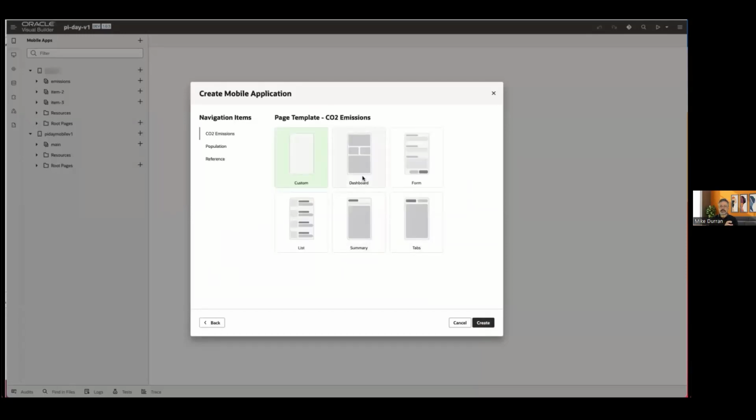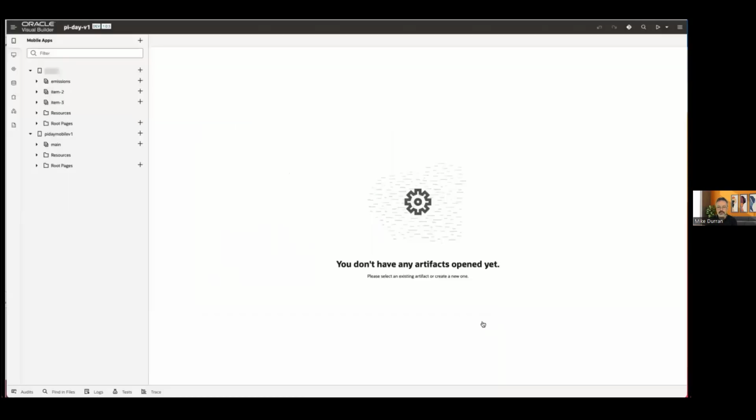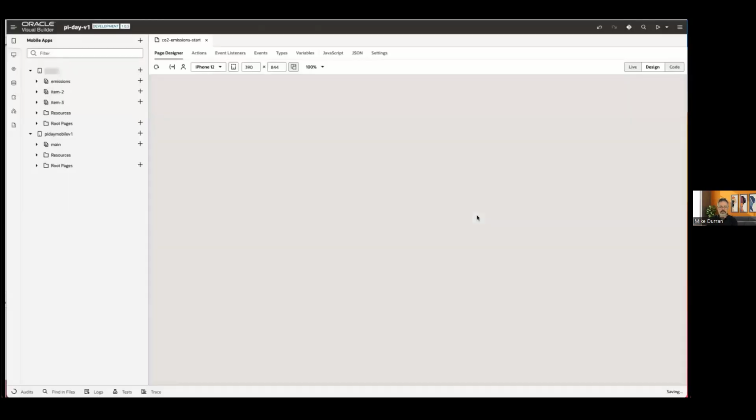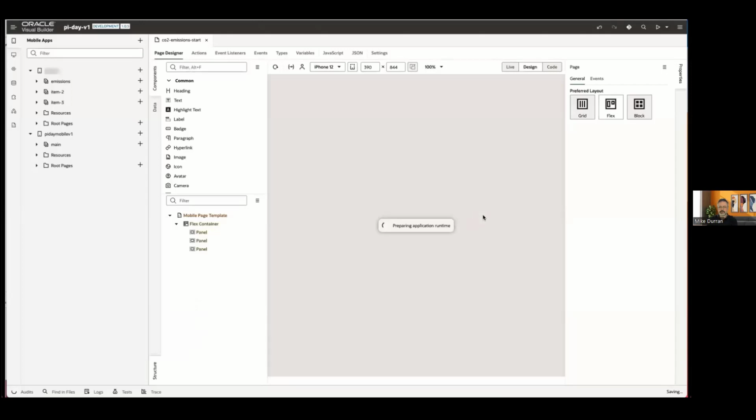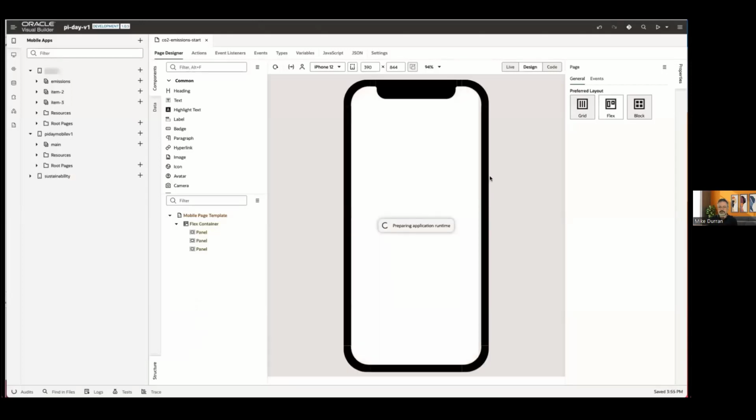And then the next step is, for each of those navigation panes, to say, well, what kind of layout do I want? So the dashboarding layout is quite a good one for analytics. So we're going to choose that for this particular application that we're building in this demo. That will give me the scaffolding and starting point for my application.